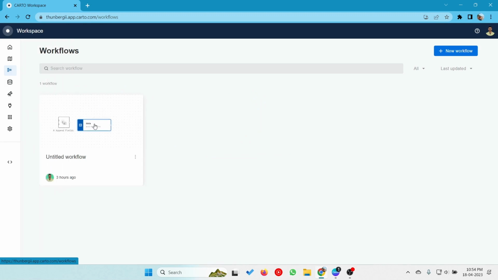Workflow. What is workflow? Workflow means, like when we do any kind of coding, we create a flow chart. In that flow chart we represent how the code is running, what the loops are, what the conditions are, and what the working parameters are. Like we take an example of an Arduino based program.